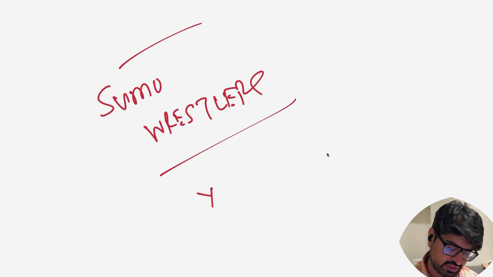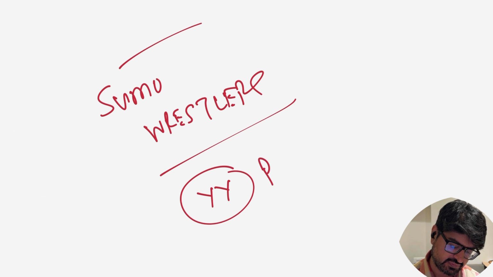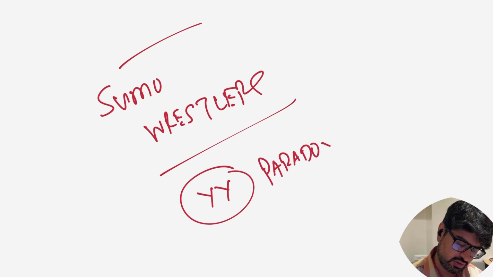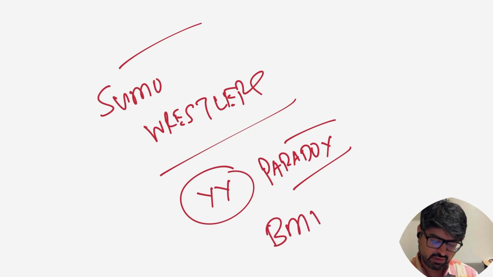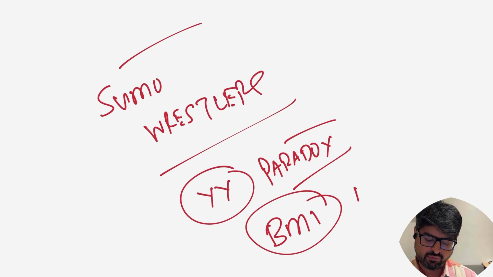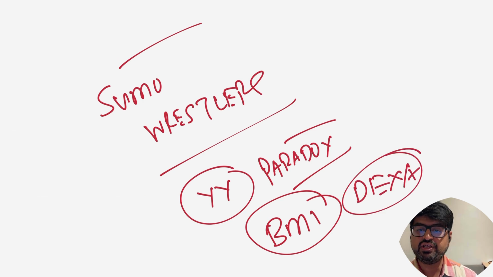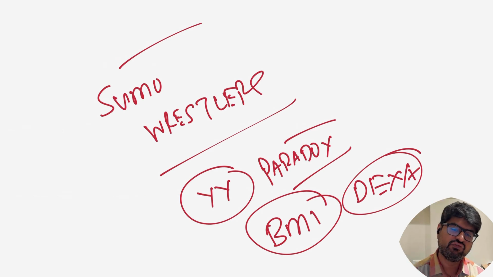This is also something which Dr. Yajnik called the YY paradox. Dr. Yajnik and one of his colleagues, who was a Caucasian, both had similar BMI. But when they did a DEXA of both of them, they found that Dr. Yajnik actually had more visceral and ectopic fat, while his colleague, with the same BMI, had more subcutaneous fat and less visceral fat. So who of these is more likely to develop diabetes? It is Dr. Yajnik, because he has more ectopic fat.